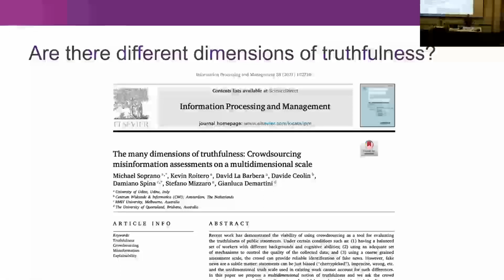Misinformation, as I said at the beginning, is very interdisciplinary. It's a very complex problem, and the definition of what is true and what is not is also subjective. Maybe even saying that is subjective is subjective. So it's a very complex concept. So what we were wondering is whether there are different dimensions of what we should consider truthful or not, and again, whether members of the crowd, non-experts, are able to exploit different dimensions in this task they are doing of fact-checking the veracity of a statement.